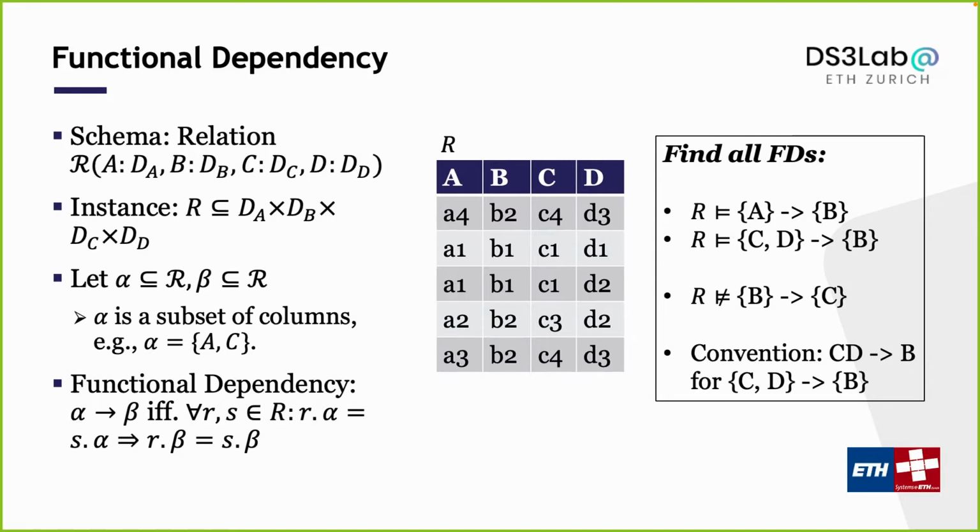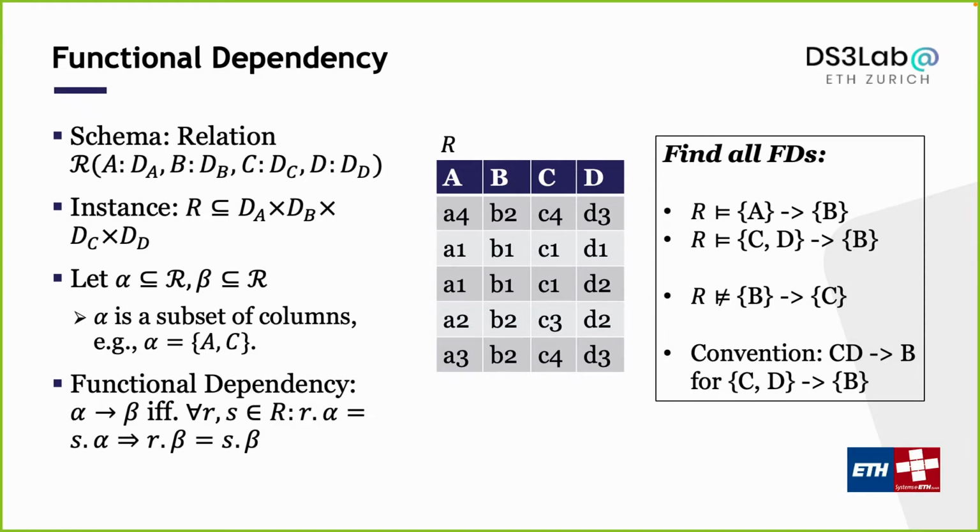So now let's look at our functional dependency A to B, and let's try to check it. The first tuple is A4 and B2. In this relation, I do not have any other tuple with A4 in the A attribute, so I should be fine. I take all the pairs involving the first tuple, and I never have the case that it shares the value of A. So that implication will trivially hold because the left-hand side is false. And then I take the second tuple. I say, yeah, the A value is A1, the B value is B1.